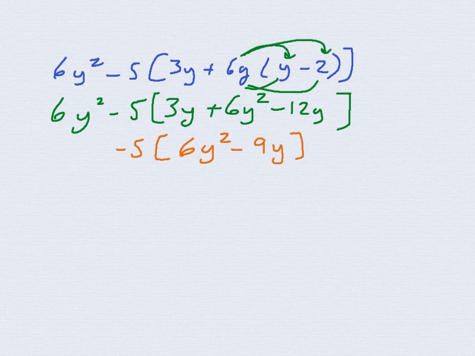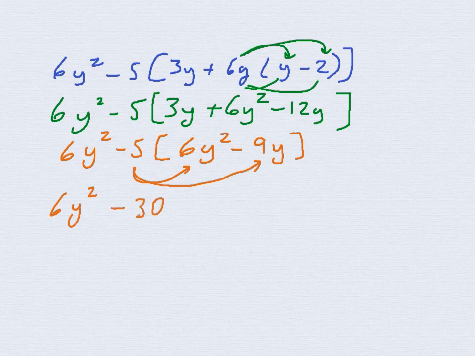I have a minus 5 in front of that bracket and a 6y squared term hanging out at the very, very beginning doing nothing. So this minus 5 is going to get brought through. Don't forget the minus belongs with that 5. So you can rewrite the 6y squared. Forget about it. Negative 5 times a positive 6y squared is going to be negative 30y squared. And then negative 5 times a negative 9y is going to be a positive 45y.